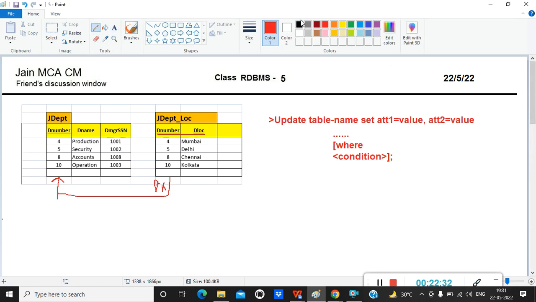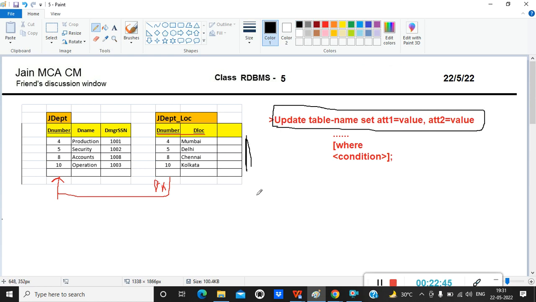See, if you give the query this much, then it will update all records in the table. But if you want to constrain that the updation takes place for a few records, then you must have a condition. If we want that our query will execute for a few records, then we have to have a condition. Now, what is a condition?